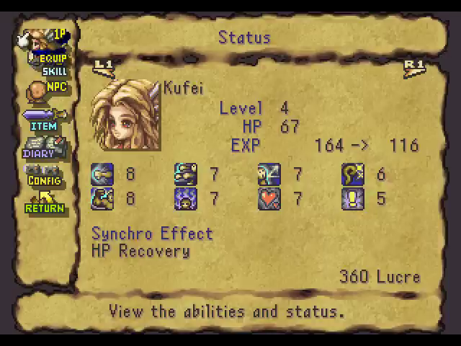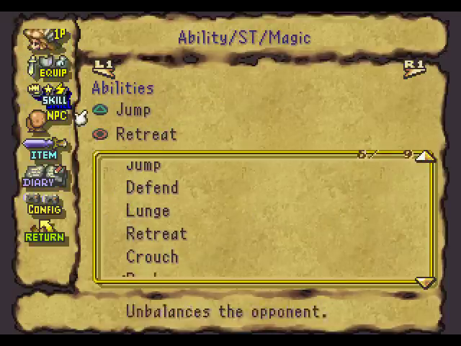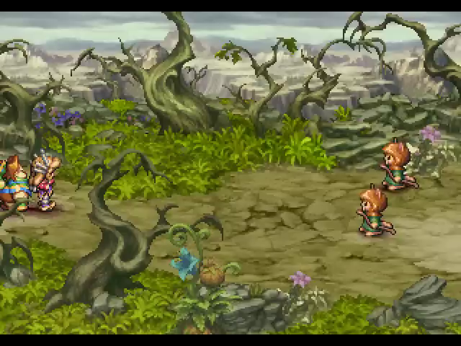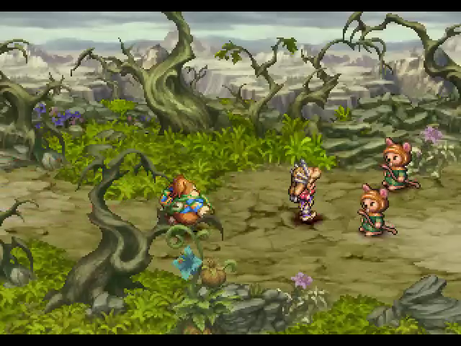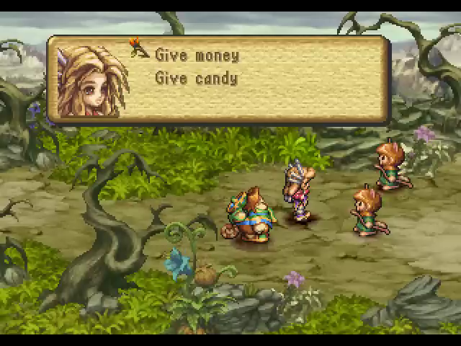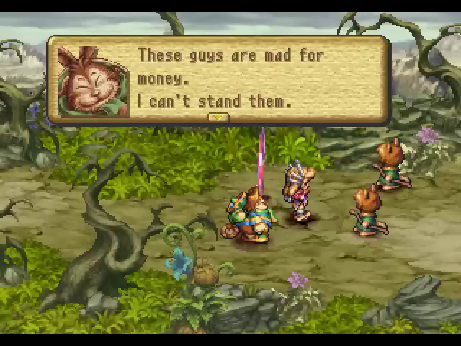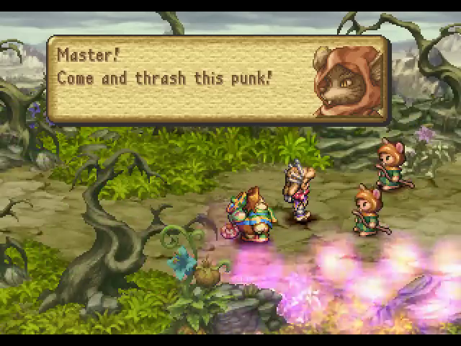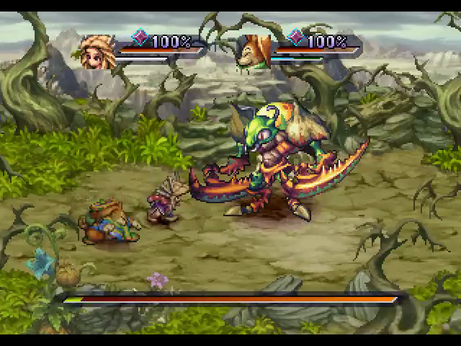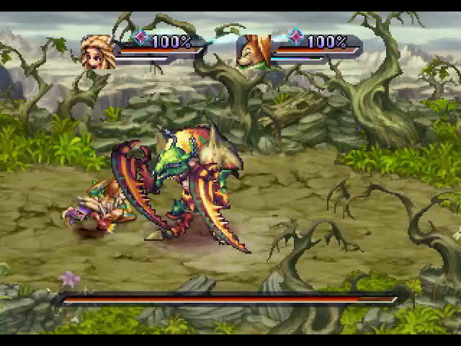Oh, it's boss music. Laurent Tableland. Because it's a boss, I'm gonna put somersault to good use and crouch. What up, Chobin Hoods? He wants cash, eh? I'll give him some candy. Candy is awesome. He's excited about getting candy, I guess. Whoa, that guy's huge. Mantis Ant. You probably see him in lots of other games in the Mana series. So just combo into him. It's a nice big target.